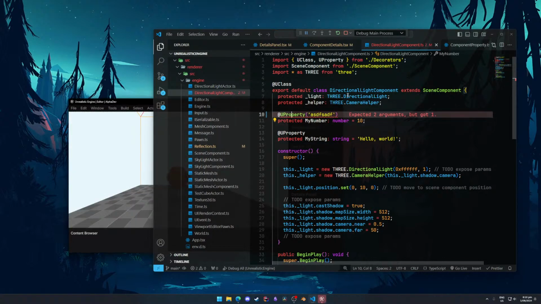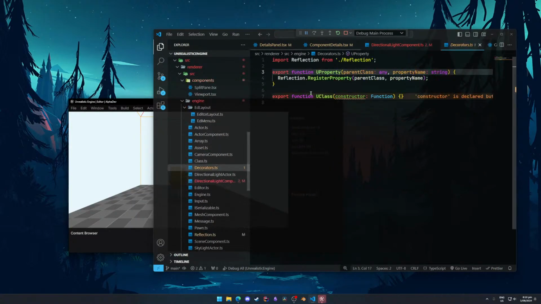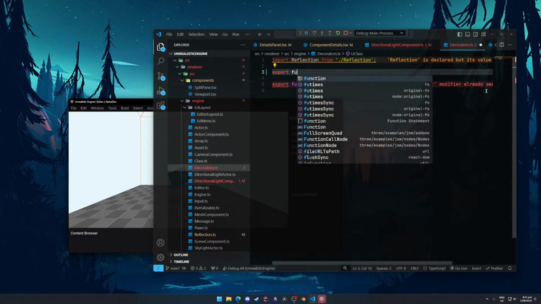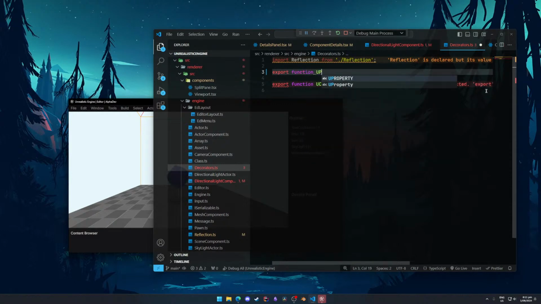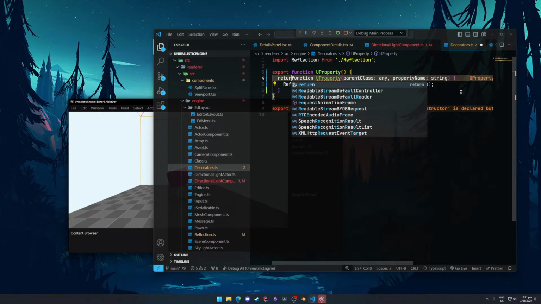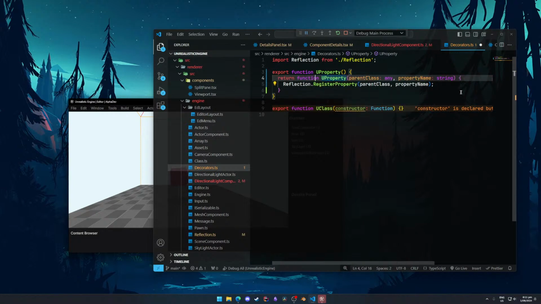I think the way you do it, if I was reading this correctly today, is export function UProperty that, and then return an inner function, I think.